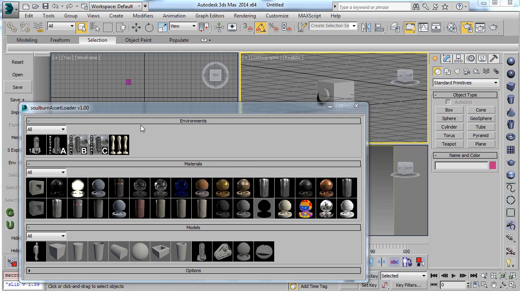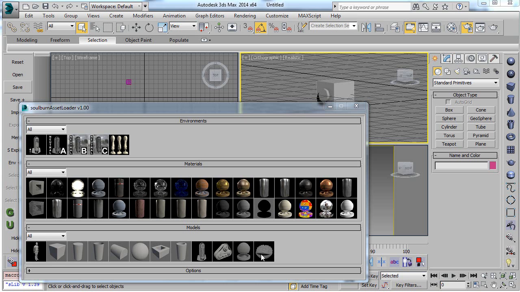So customizing SAL with your own assets is actually pretty straightforward. Let's say you don't use V-Ray and you use MentalRay instead, or you just want to add your own models in here or whatnot. At some point I'll set up a wizard where you just select your objects, hit go, and it'll add it to the interface automatically. But until then, it's actually pretty easy to do it manually.